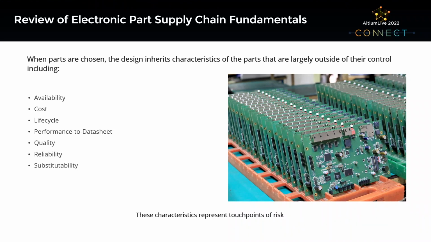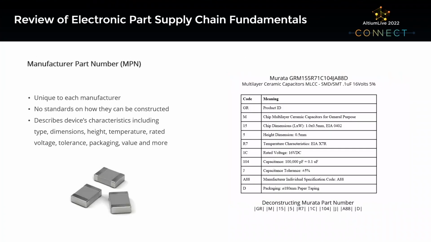While some of these risks are unavoidable, many of them can be overcome by employing a more intelligent, active bill of materials and supply chain management process throughout the product development cycle. So I'm going to first introduce some, again, this is going to be review for a lot of you, fundamental definitions.